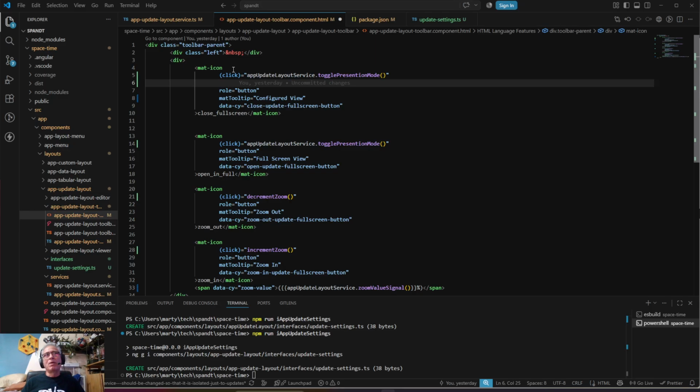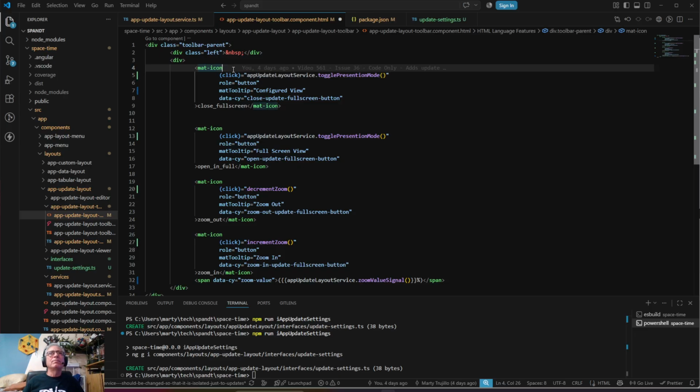In the future, if it becomes a problem, like if I'm going back and forth toggling thousands and thousands of times, I don't think that will be a problem. But if you keep toggling back and forth between presentation mode and not presentation mode, you can be creating those. It's just an Angular Material issue that they seem to leave these stranded DOM elements that the JavaScript can't get a hold of. I can't remember what they're called, but these little icons should not be an issue. Oh yeah, but you don't do it that way in these.